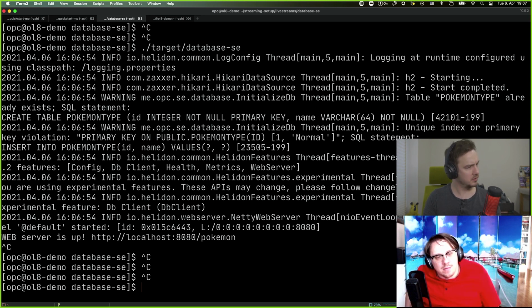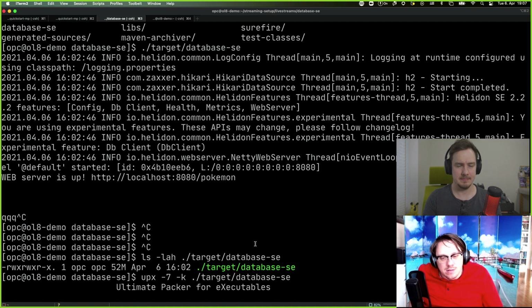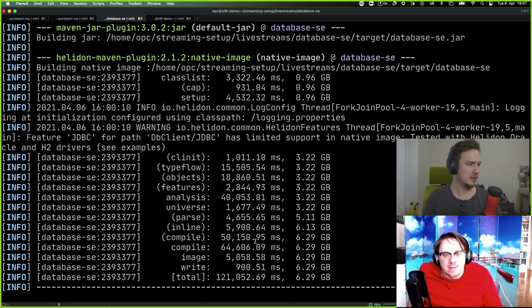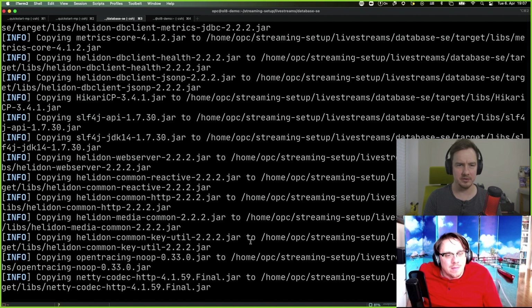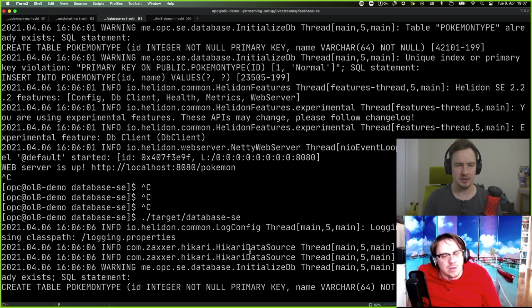Yeah, maybe it's the weld kind of server. I think it was for MicroProfile, yes, for the microprofile we saw weld somewhere up there. I don't think we saw any weld here. Let us go to your native image build.